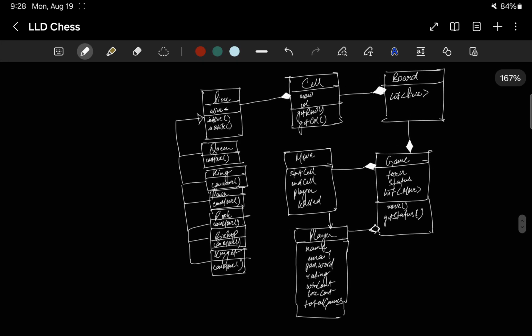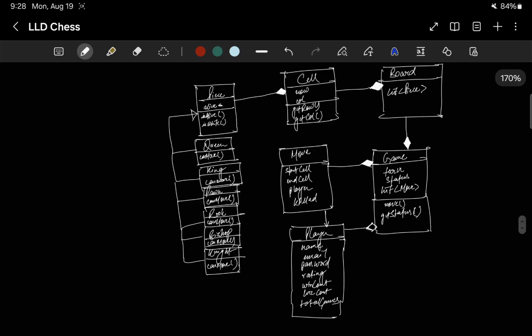So what this player will do is, this player will play the game. The game will contain board, board will contain cell, cell will contain piece, and none of these can exist on their own. The game will also have moves. The move will have the information like which player is going to play that, or which player has played that move, right? So yeah, we have covered most of the things. I don't think anything else is left. So yeah, I think that's it.